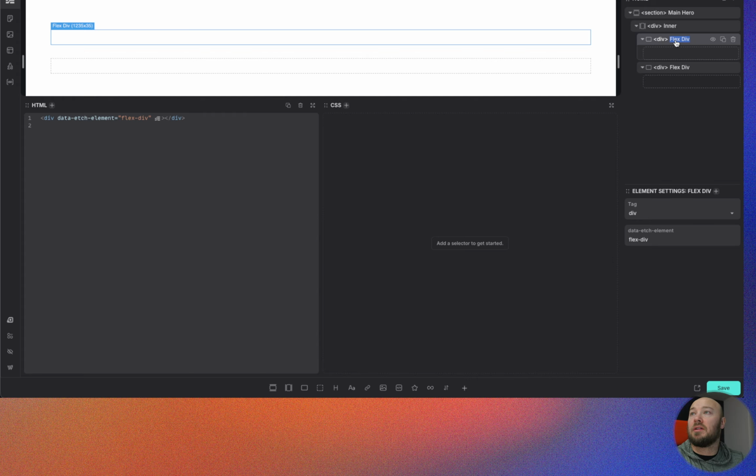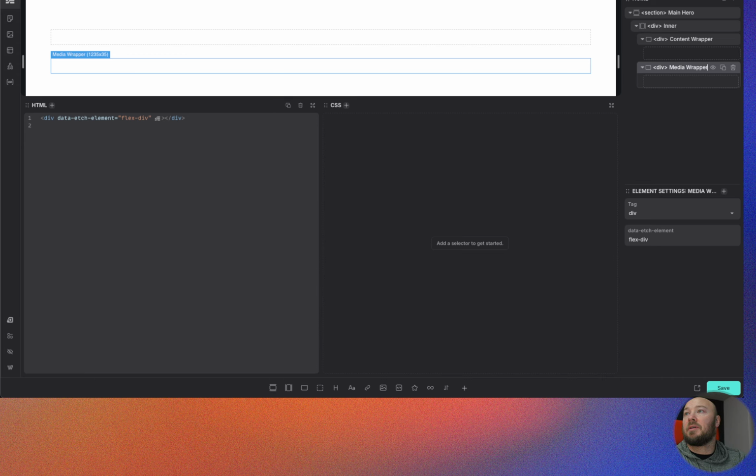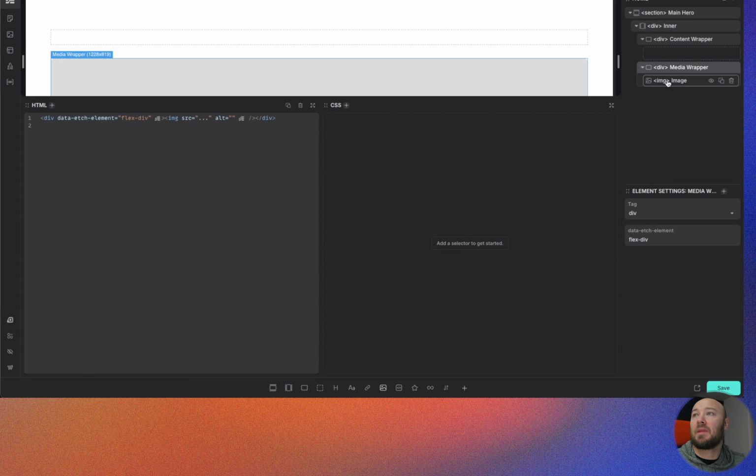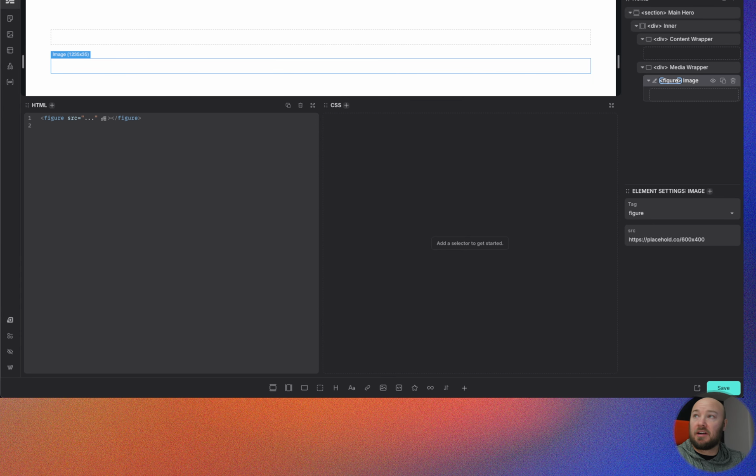First one, we'll call it content wrapper, and the second one, if you haven't guessed it, will be media wrapper. Inside my media wrapper, I'm going to put an image. I'm going to change that to a figure.